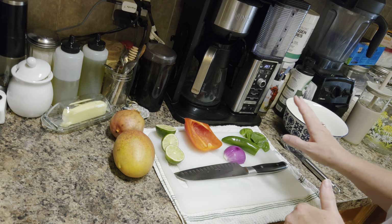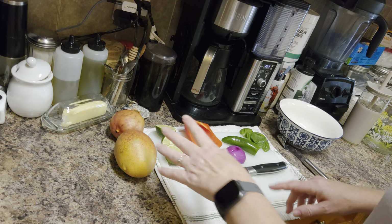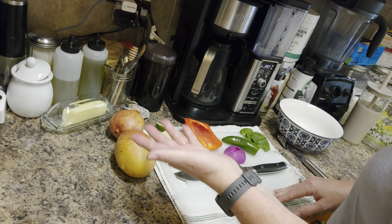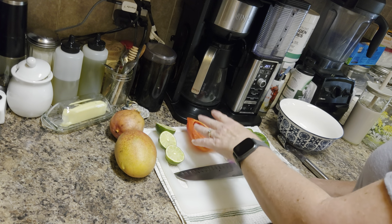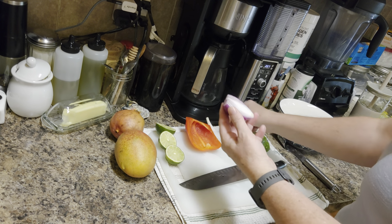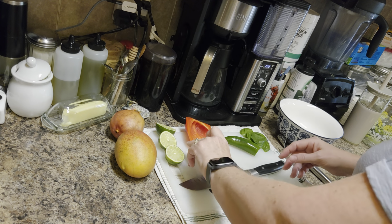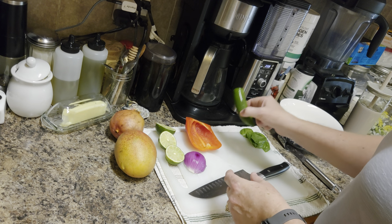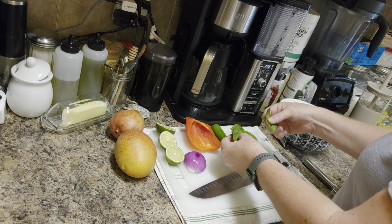The recipe I'm going to show you is a mango salsa that I like to put on it. So what you're going to need is 1 or 2 mangoes, nice and ripe, lime, a half or 2 limes, however much you like. I got about a third of a really large red pepper, half a red onion, and I rinsed this just so it's not too spicy. If you like that little bit of bite of onion, that's fine. 1 jalapeno, I'm probably going to only use half of it.